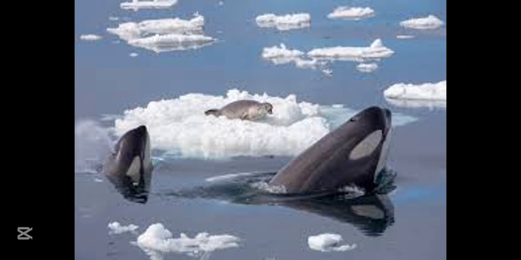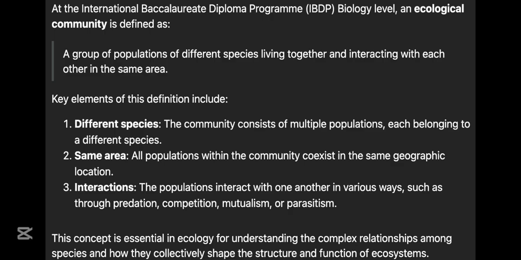Got it. Now, let's zoom out a bit and talk about communities. What exactly is an ecological community? An ecological community is basically all the interacting populations of different species that live together in a particular ecosystem. So it's like all the living things in a certain area, the plants, the animals, the fungi, the bacteria, everything. Exactly. And the key here is that they're interacting. Meaning they're affecting each other in some way? Right. They might be competing for resources, preying on each other, or even cooperating in certain ways. Okay, so it's like a complex web of relationships.